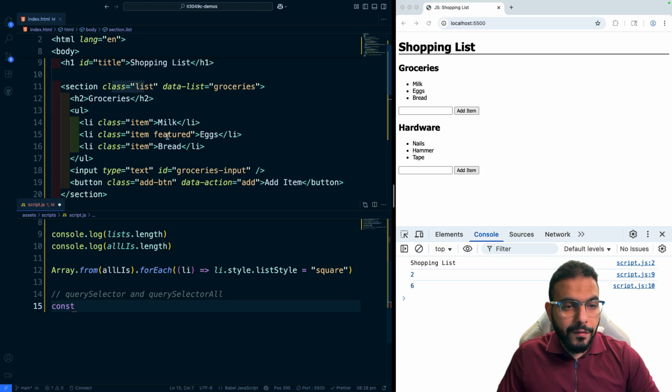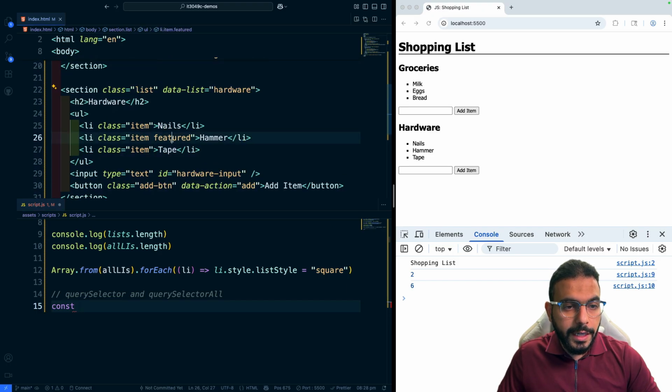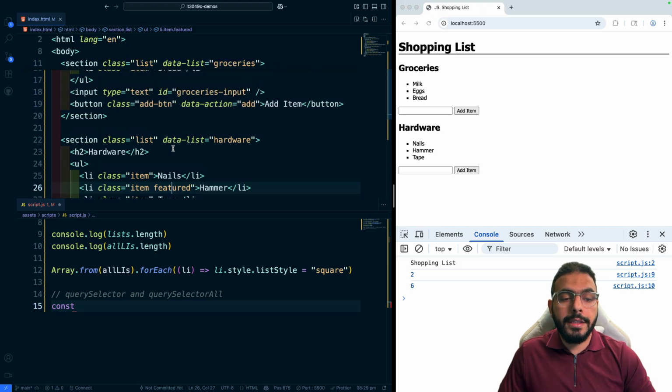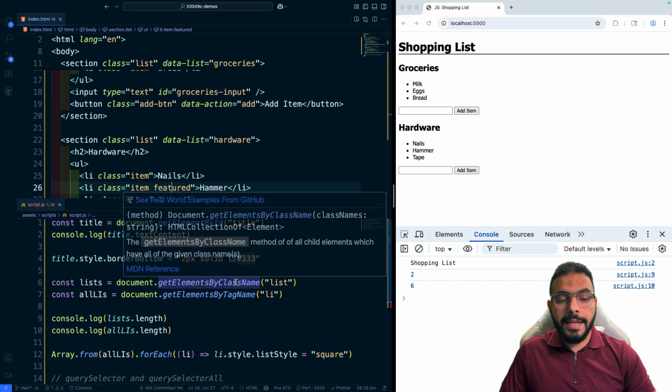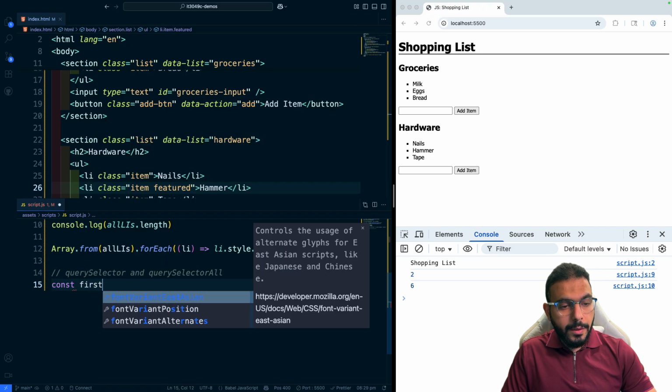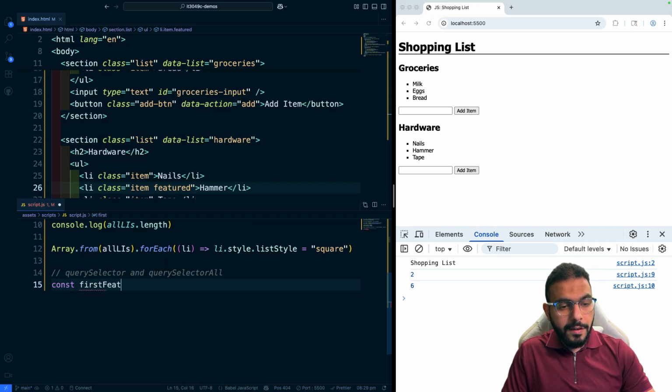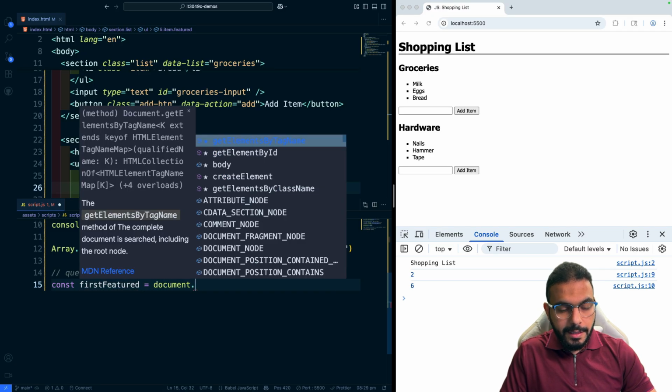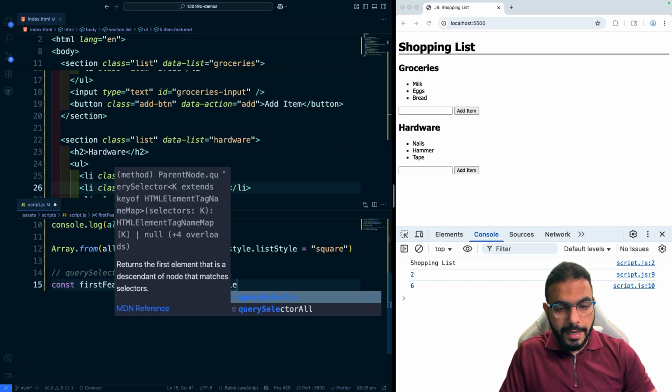Over here we have items that we have called featured items, or they have the class of featured. Obviously we can select them with getElementsByClassName, but here I want to show you a different one. So let's show me the first featured element, and that would be document.querySelector.